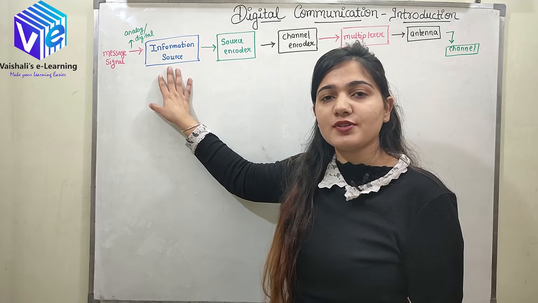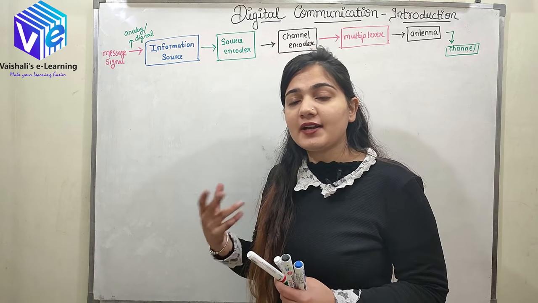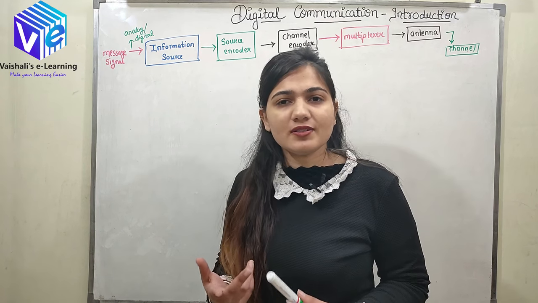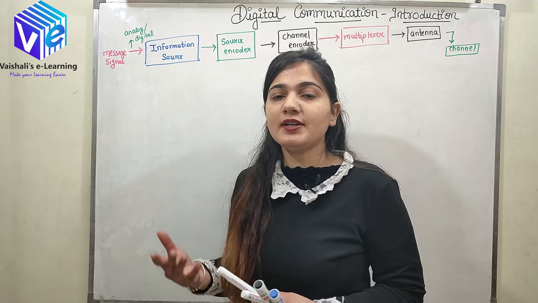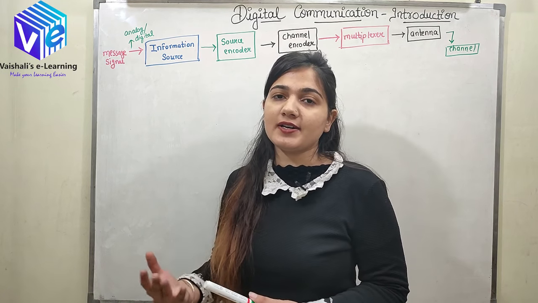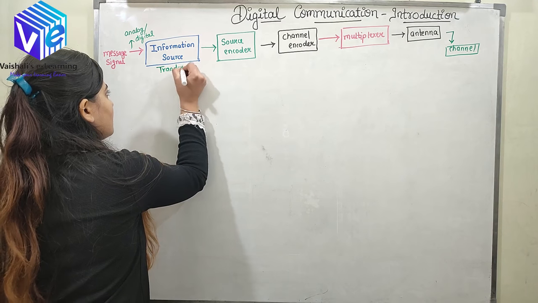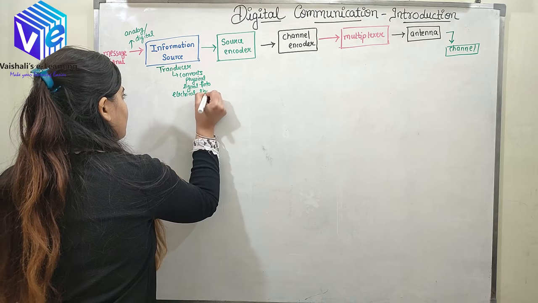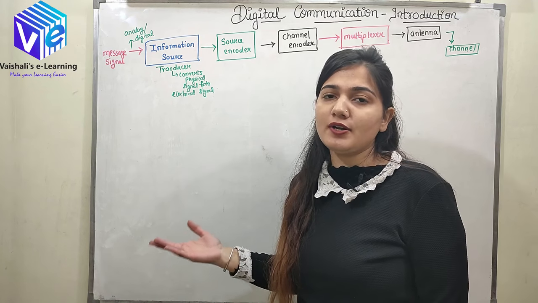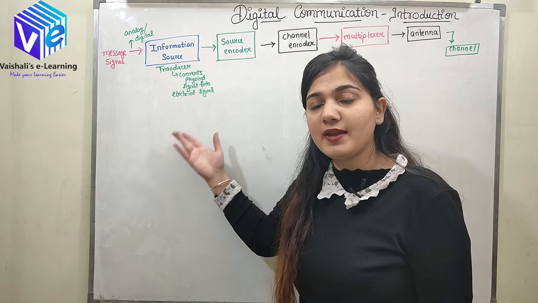The message signal we receive is in physical form. If you have to communicate with any transmitter, you'll send the signal in physical form. Voice, for example, is vibrations in the air — it is a physical signal. It has to be converted into an electrical signal to go to the electronic part of the transmitter. The vibrations are converted into electrical signal using a component called the transducer. The transducer is only converting the physical signal into electrical signal — it is not converting digital to analog or analog to digital; it keeps the signal in its original format.